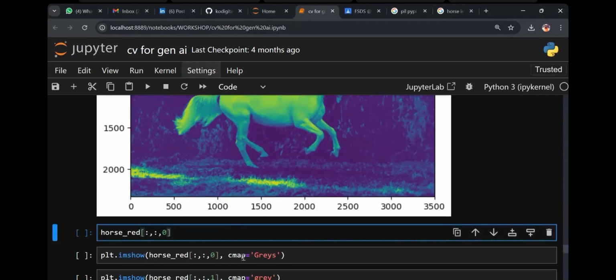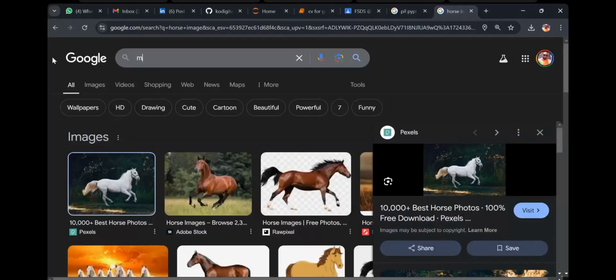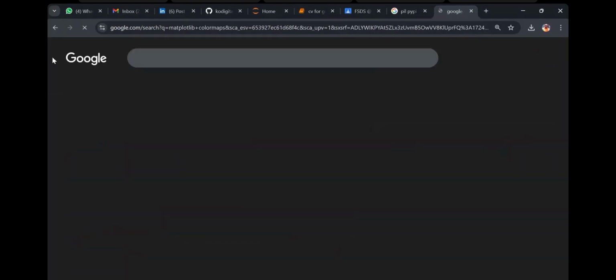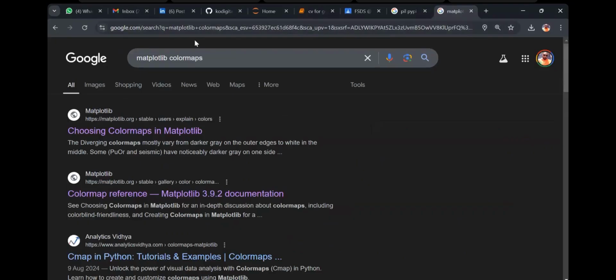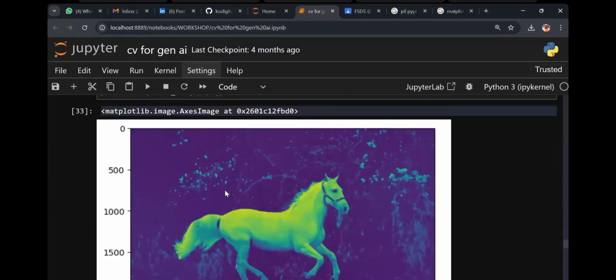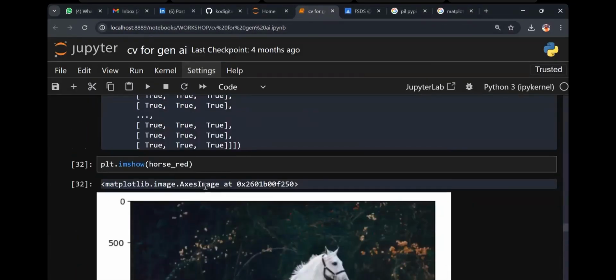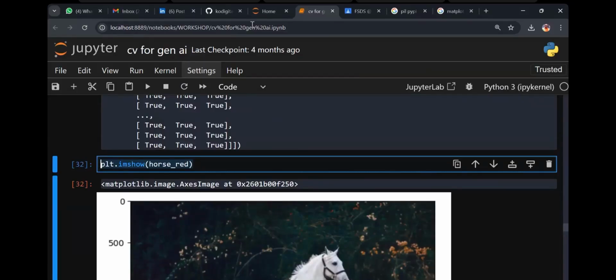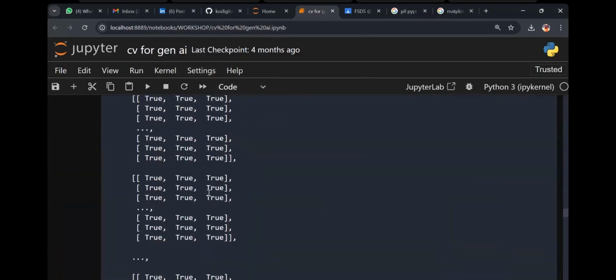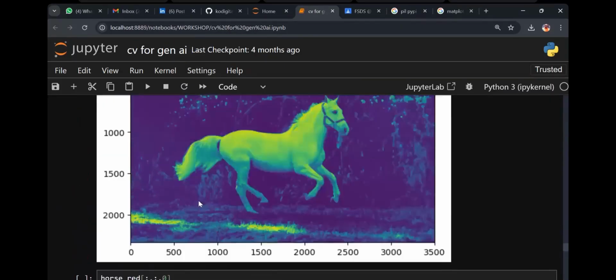Now, cmap. I want to introduce some of the cmap, the color map. Previous cells, one second, go up. This one, guys. Done this? Now try this.